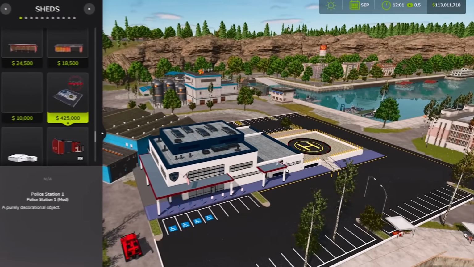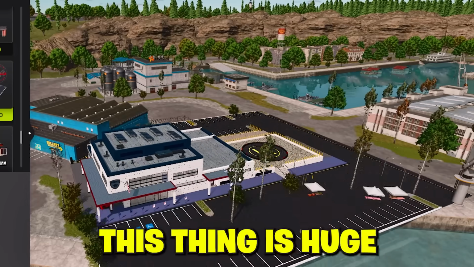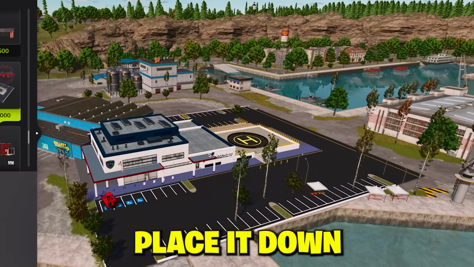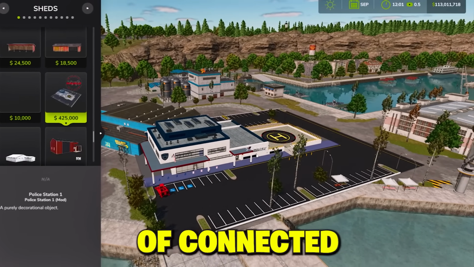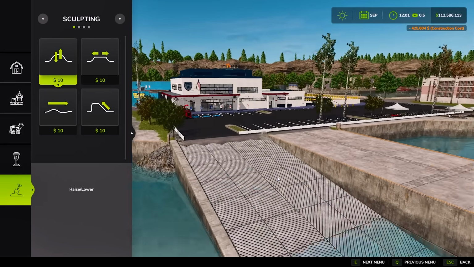Here it is, guys. We're bringing in the mega station. As you guys have seen in some previous episodes, this thing is huge. So we're going to place it down with the boat ramp kind of connected to that driveway right at the end there. So that should look good. Wow, that is really a police station on the water.